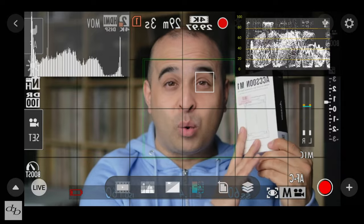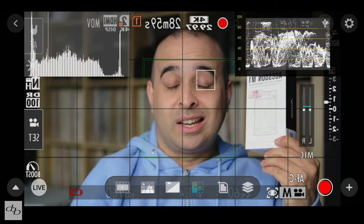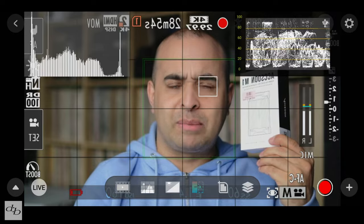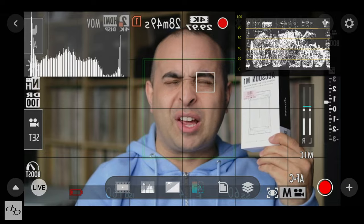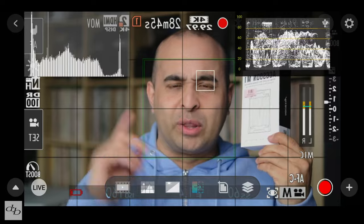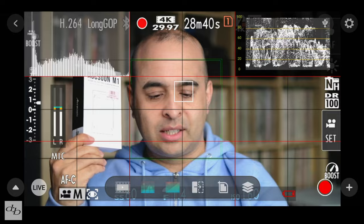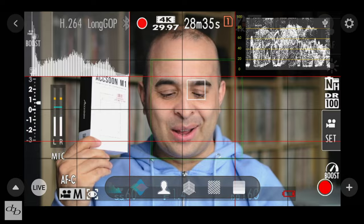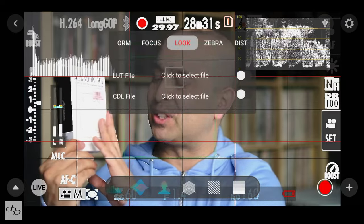This is the Axoon M1 and as you can see we're already using it. What you're seeing is my Android device - I might have to flip the screen because it's currently showing in reverse, but we'll change that in post so it's a little less confusing. I've got all the bits and pieces on. There we go, we've changed it. Anyway, what we want to be doing is taking a look at this thing and seeing if it's worth it.